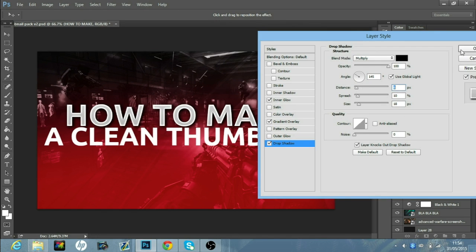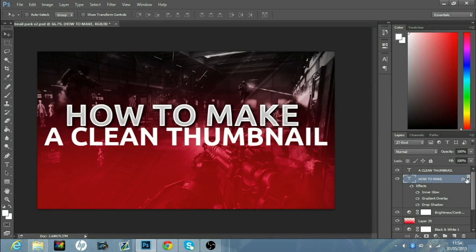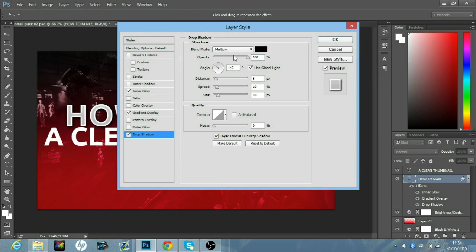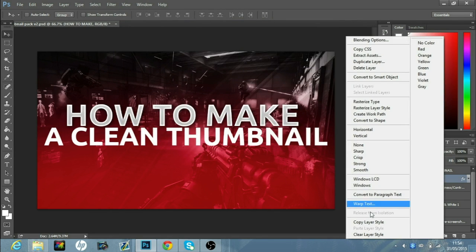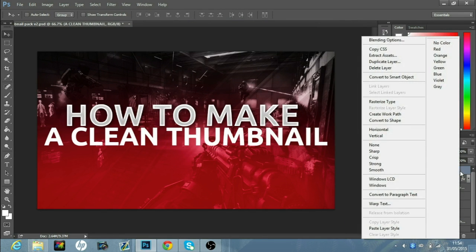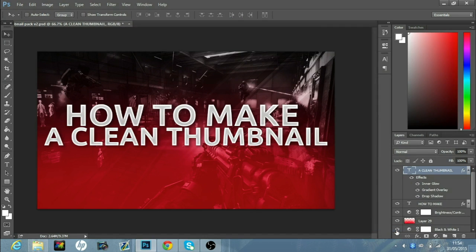There we go. Actually I'm going to change the Drop Shadow and lower the opacity, about 50%. So what we could do is right click on this layer, click copy and paste onto this one.